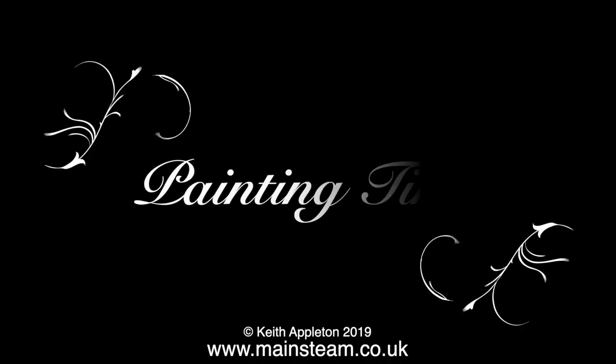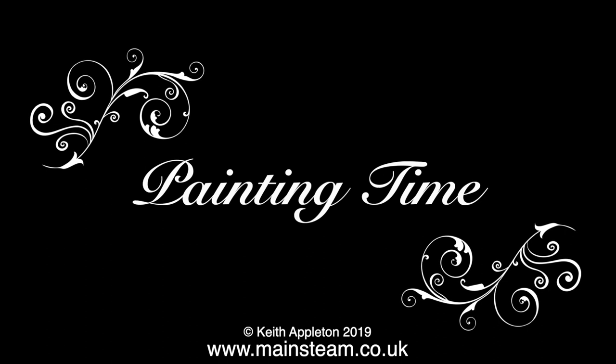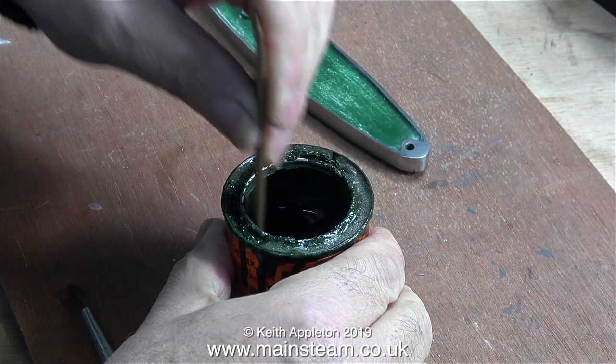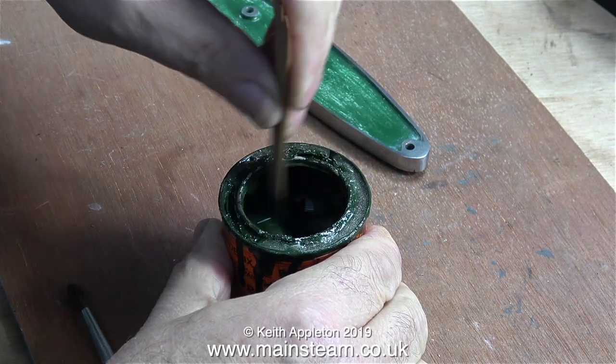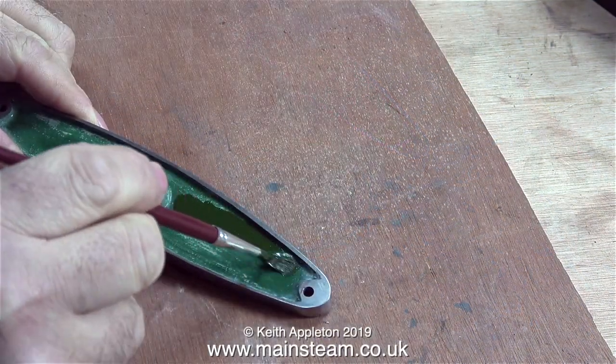It's now time to sit back and relax, taking medication where applicable, because it's painting time. I was going to paint this beam engine using Crimson Lake paint, but in the end, I went for the trusty old Great Western Railway's green. I'm really sorry about this, but I do like these beam engines from Stuart Models to be green.